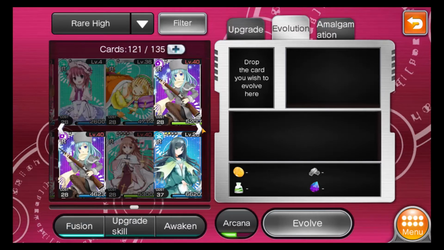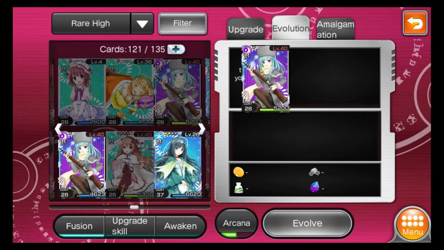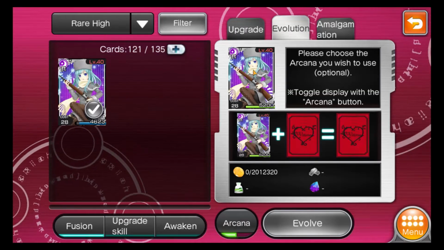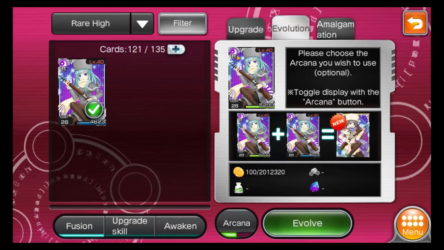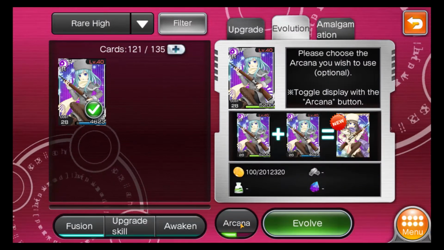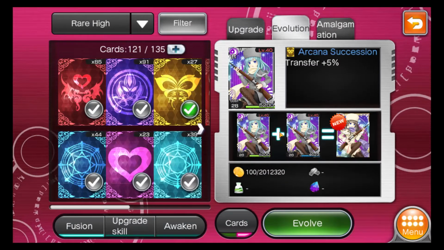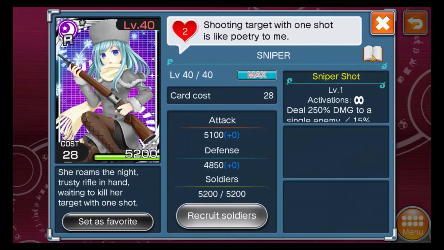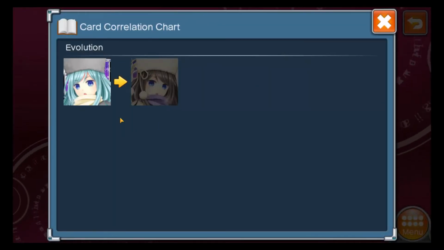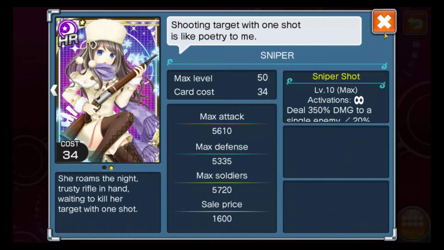And then we had these rare cards. I guess we had a whole bunch of rare cards. So we take these. This is only a 1-star evolution. So with this other level 40. So level 40 is the maximum level on rare cards. Then we go to Arcana and just use the transfer plus 5%. And then she becomes the strongest she could be, right? It's the only way that she could evolve. So she starts as her and then she evolves into this character.